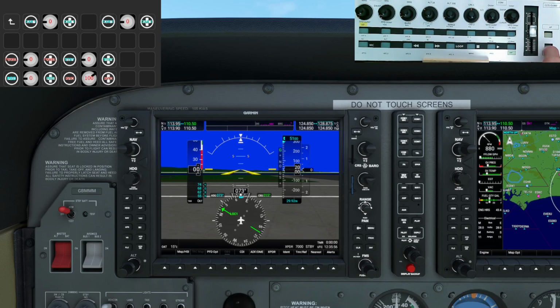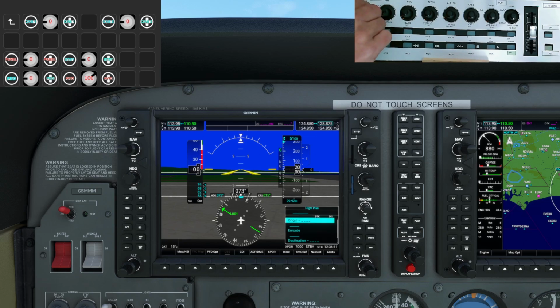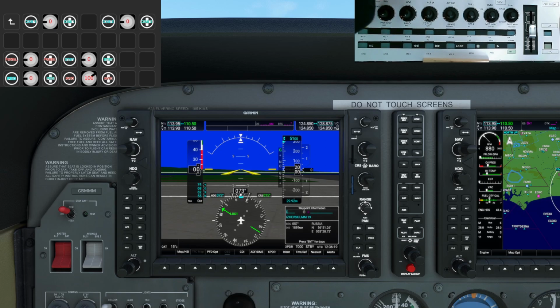If we go to layer B, let's have a look what's going on here. So this is the FMS outer and inner buttons here that we need to look at. And if I bring up a window, you'll see that the cursor is already working. So let's use the outer button, that moves through quite happily. The inner button does that, and we can turn the cursor on and off and all those sorts of things. So that section there is working. So let's close that flight plan there.